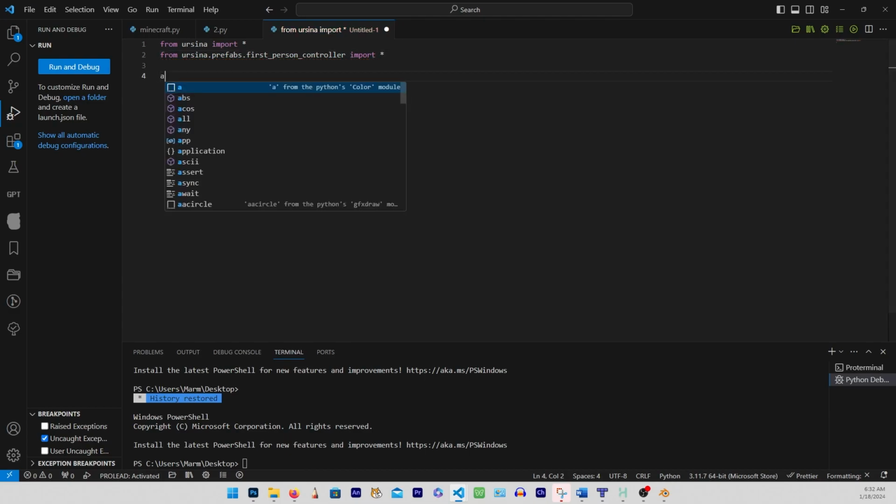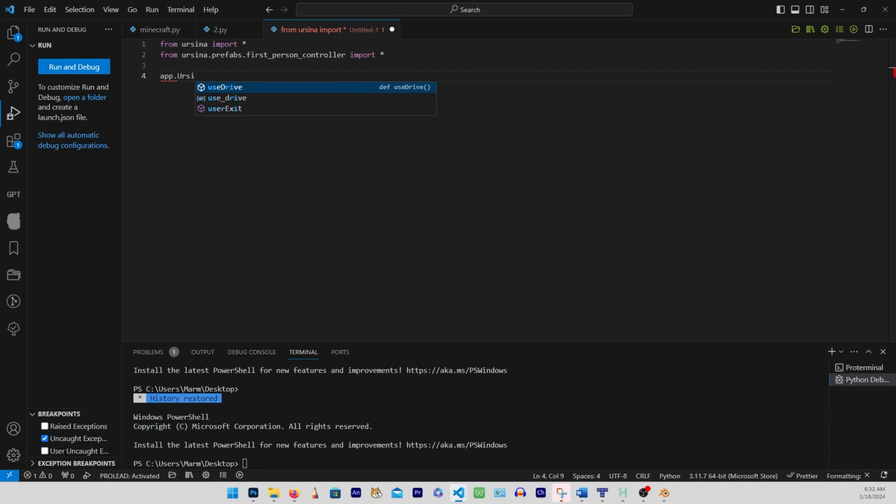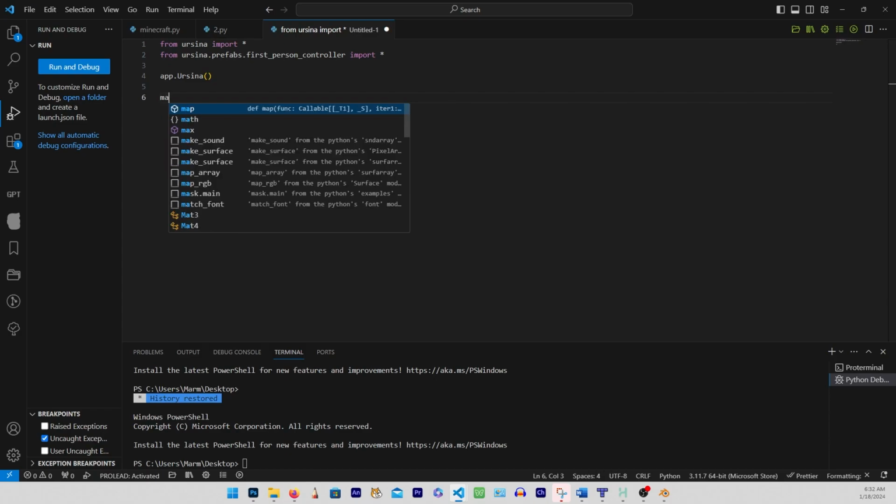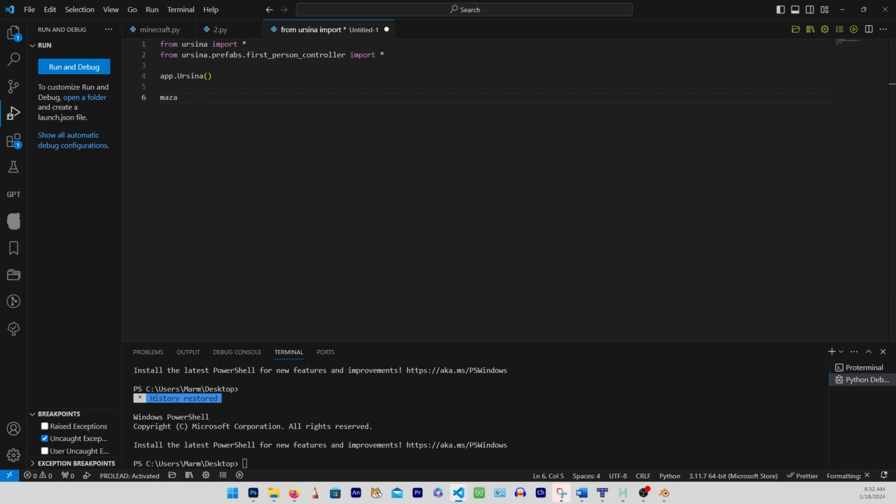Okay, now app equals Ursina, and now we're going to put main. Oh, by the way, when you're saving the maze file, just save it as a regular Blender file. And it's going to do this: maze equals Entity.